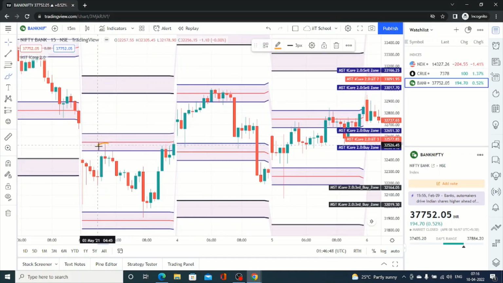See here, we got perfectly sell entry and it has reached perfectly to our buy entry. And again we got the perfect buy entry and we have reached perfectly to the sell entry. So market is exactly following, we can say it is obeying our indicator. So if market has opened here, it came down. So everyone, what will they think? Market is going in the negative side. We have to go for the sell entry.